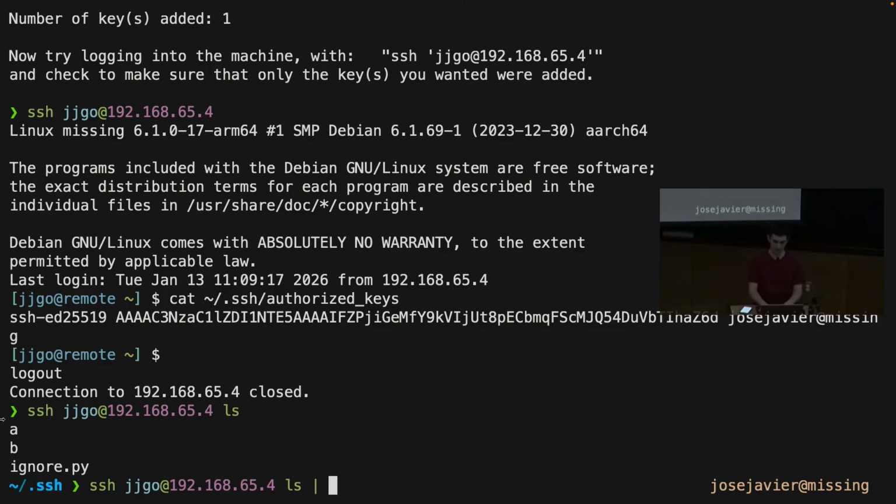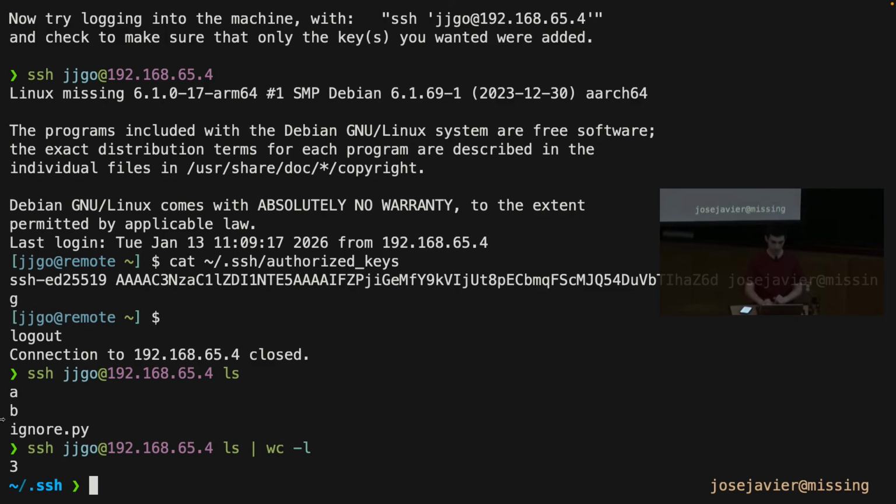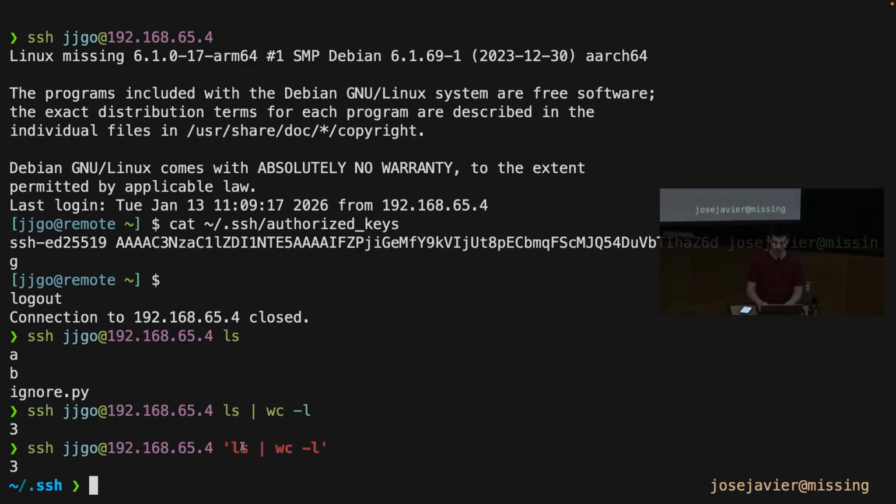For example, if we do this, where wc -l just counts lines, we're running ls through SSH, getting the output from the remote server, and then counting the lines locally. The wc is running on the local computer, not the remote one. If we wanted both of them to run on the remote computer, we would do it this way, and now the entire pipeline executes there.